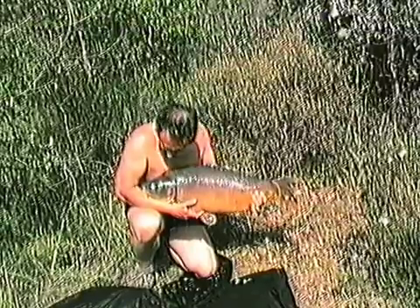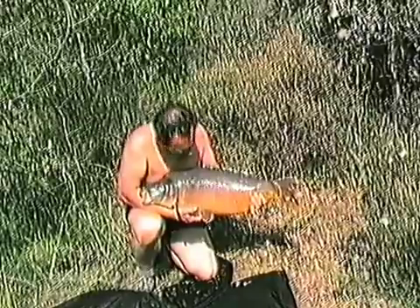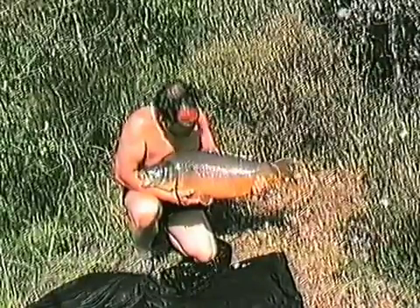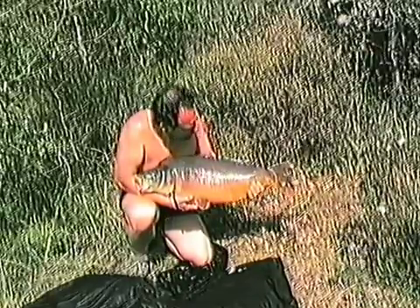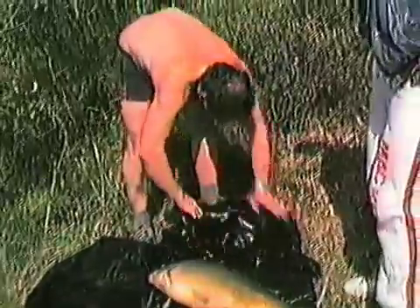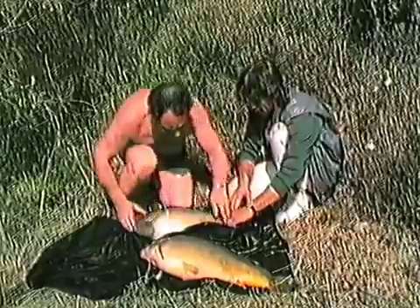Here we are then Phil. The two fish I caught this morning — I think that's the best, there's two to come, there'll be another one in a moment. The two fish I caught were 27 and a half and 29 and a half. I think it's probably the 27 and a half but I'm not sure. It's a male, milt and milk. Yesterday evening, after we'd done the baiting up, we saw one or two fish jumping. We arrived early this morning and took six fish. Phil had the biggest of those, which was just on 40 pounds, and the other four were 20s and one small common. Anyway, I'll go and put this one back now.